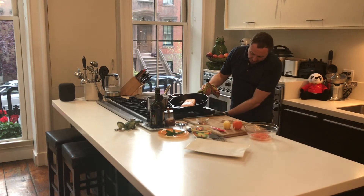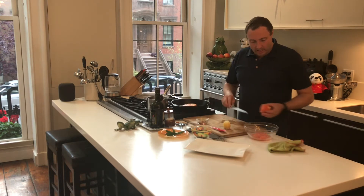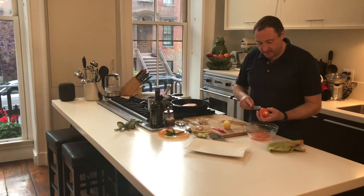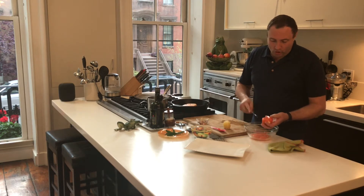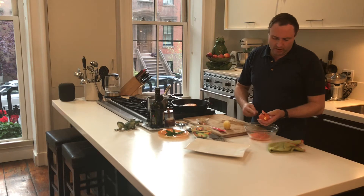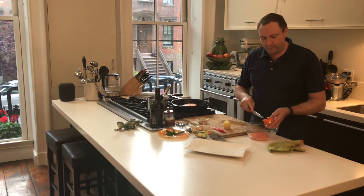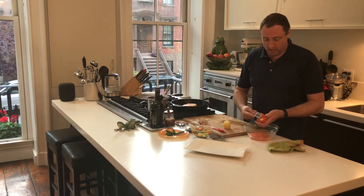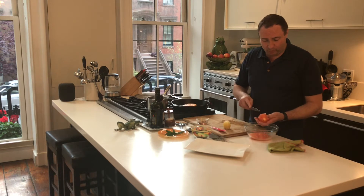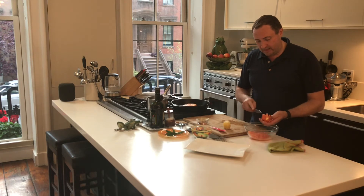I'm going to increase the heat so it's ready when we finish it. Now we're going to be doing the sauce. I have a grapefruit here that are already segmented, and then you do segments of your oranges. You could also do some slices if you wanted to, but this way it gives you the chance to remove the seed if there is any in the fruit. So I would suggest to do that. It's very simple — once you have removed the skin, you just go around like this and you are able to do some nice beautiful segments.